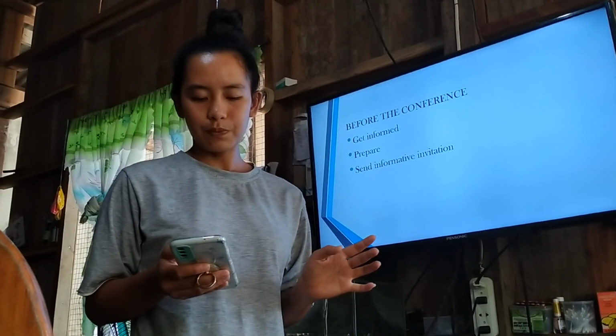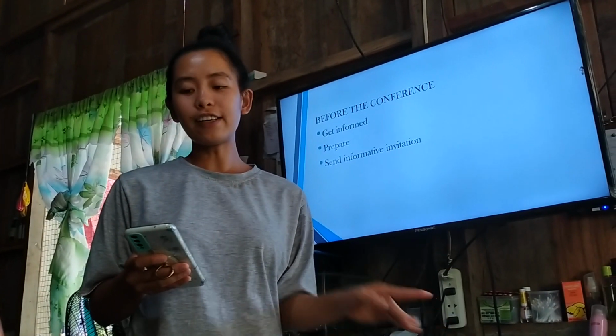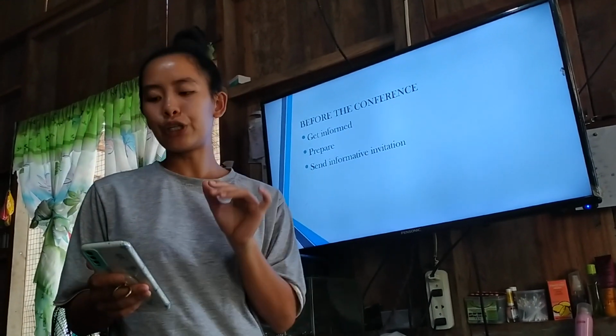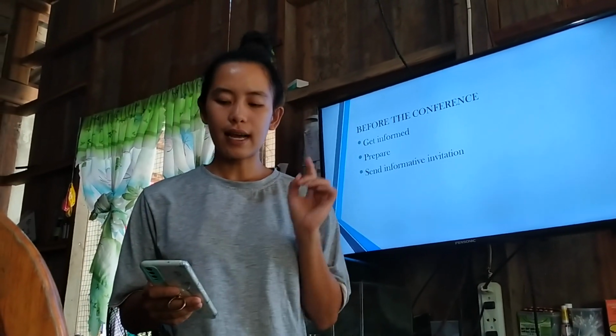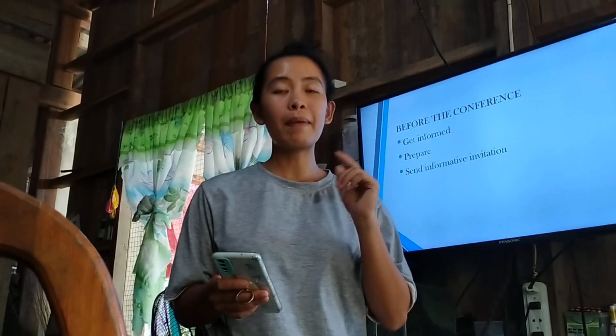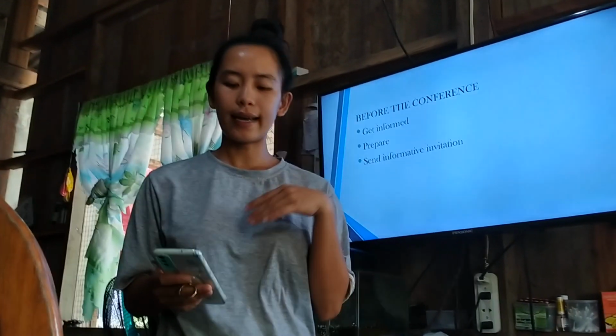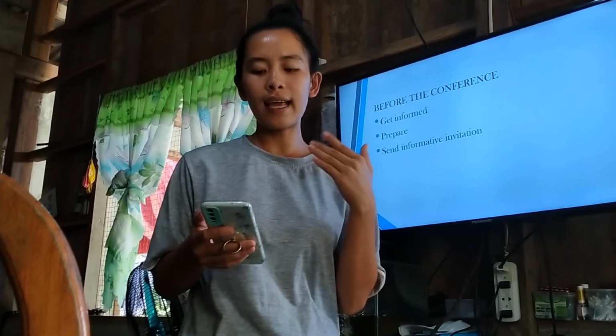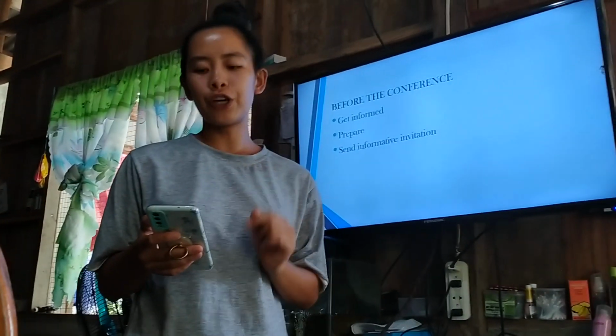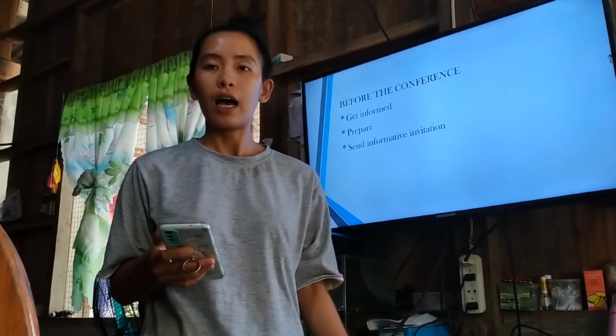Next is send an informative invitation. Be sure to communicate the importance of attending the conference, at the back to school night and other parent forums. And let the parents know that they are a critical part of their child's instructional team. When you send home information about conference dates and times, give the parents several meeting times to choose from.